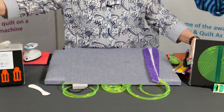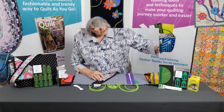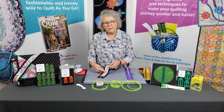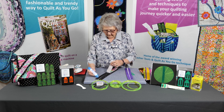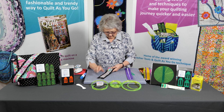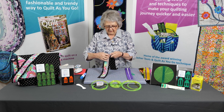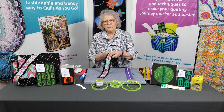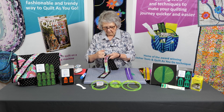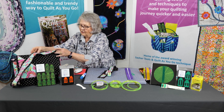If I want to do a handle like I have done here on this bag, I put the first layer through with the batting. Then I've changed to the regular sashing tools and put the grey fabric through — I think it was a one and three-quarter inch tool. I then run the glue underneath and glue that in place over the raw edge. Then I've used the one inch regular tool, glued that on top, and stitched down — just lined it into the middle. Stitch on that side and that side of the strip, and that secures the three layers. You've got a nice finish and a nice strap for your bag.